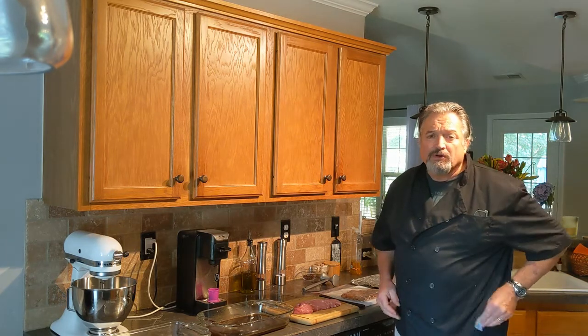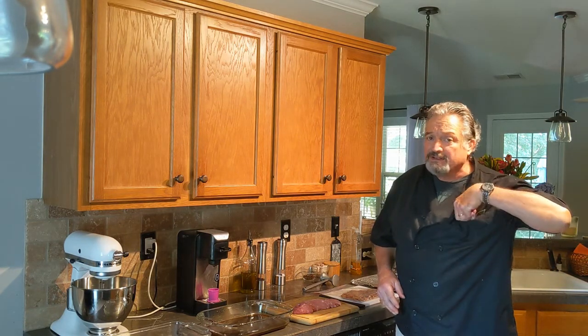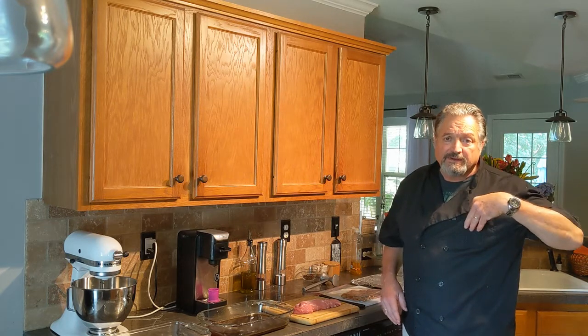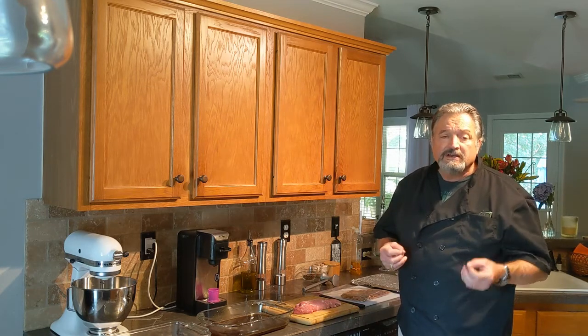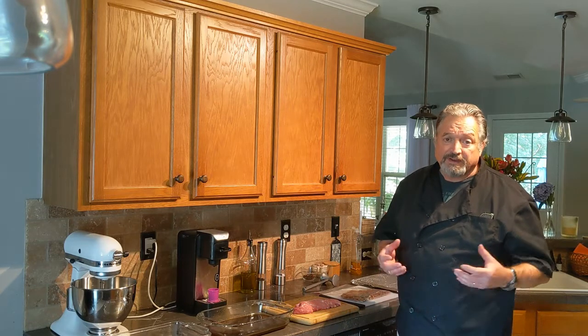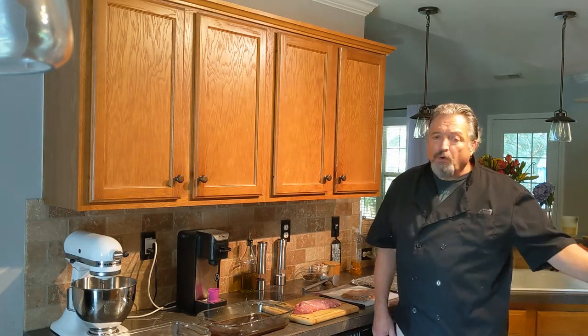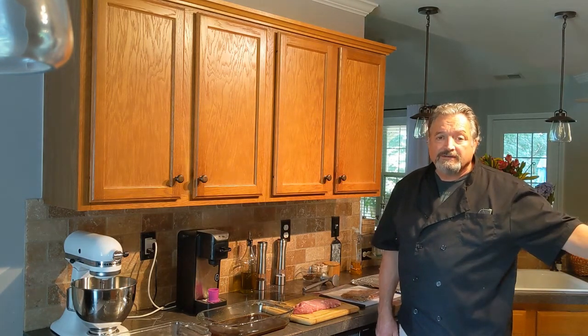There isn't any order that has to go into the pot. Put it in a saucepan and turn on medium heat. You don't want it too high because you have sugar and a lot of sugary things in there — they'll burn and stick if you put it on high and forget about it. So put it on medium, no order necessary, just put everything in that pot and start cooking it down.